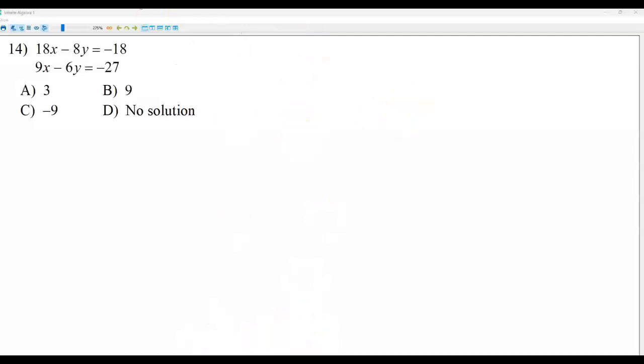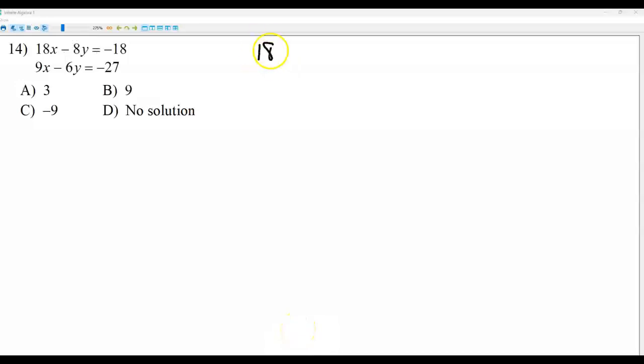So the first thing you're going to do when you want to solve a system of equations is you want to pick a variable to cancel out. Now, since the problem is asking me to solve for x, I'm going to choose to cancel out the y values here. Because I don't mind getting rid of the y's because I really just want to find x. So what do we do now to cancel out those y's?